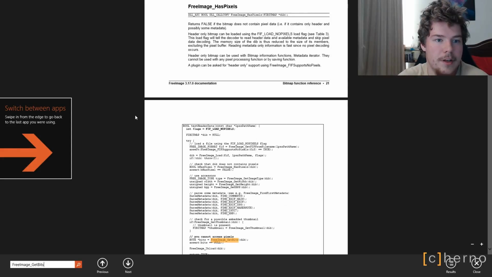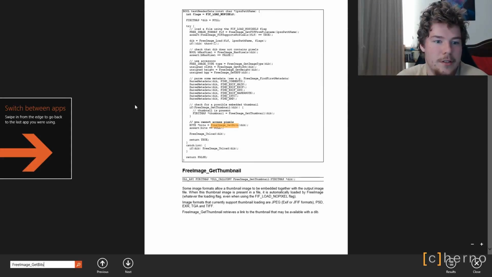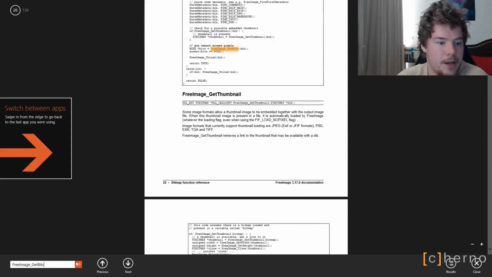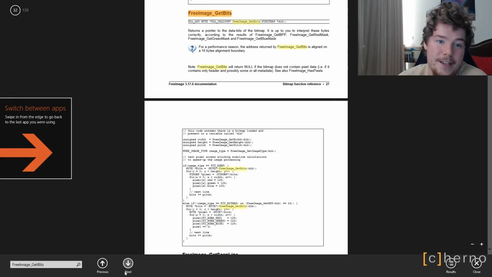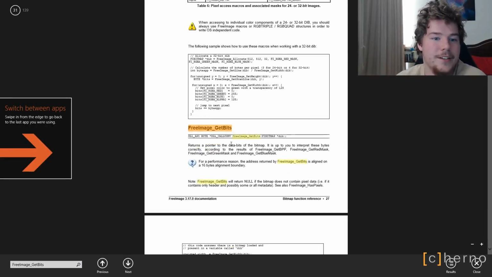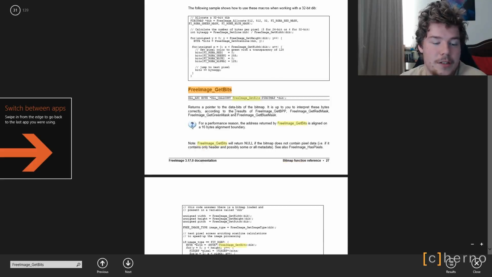Where's the actual... I have to click next. Phew. I thought they just didn't mention it or something. Returns a pointer to the data bits of the bitmap. It is up to you to interpret these bytes correctly. Thanks.